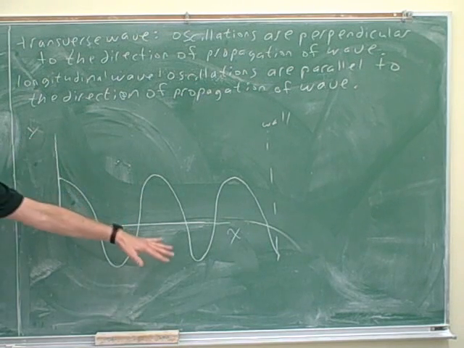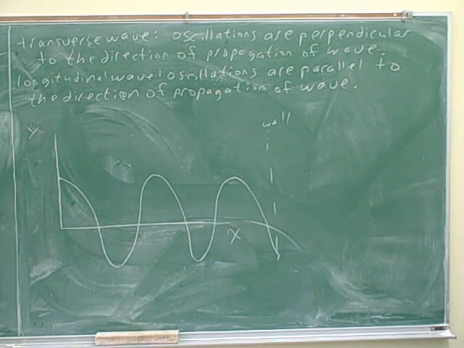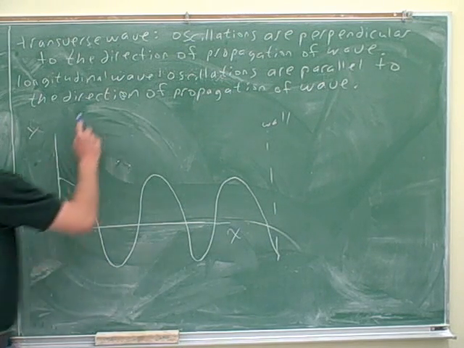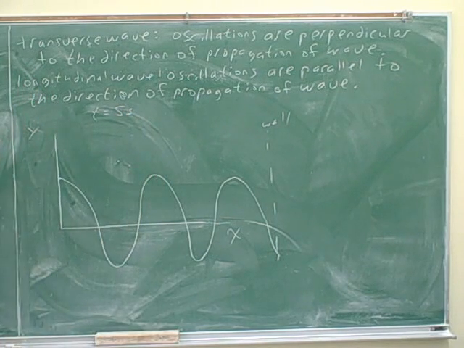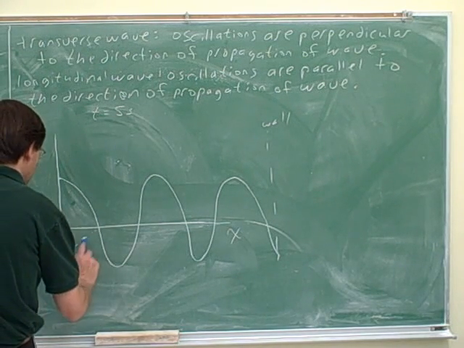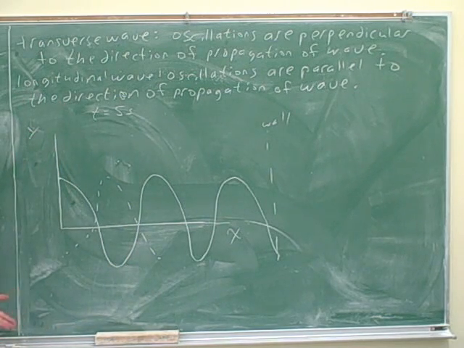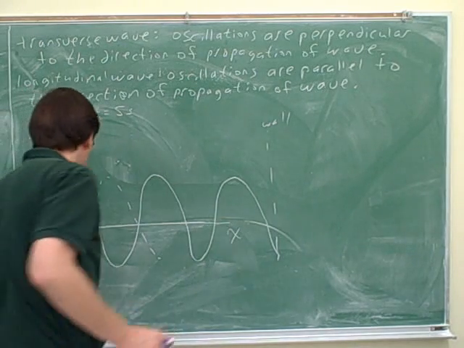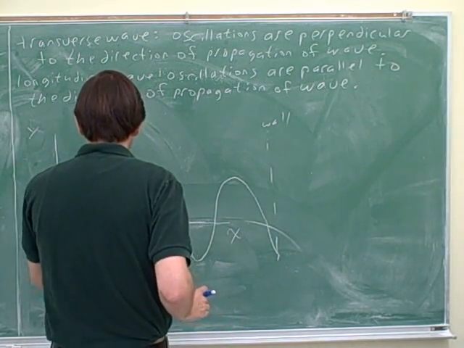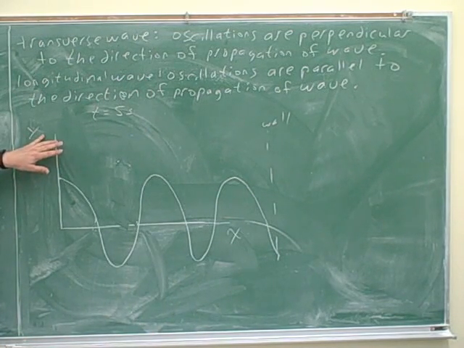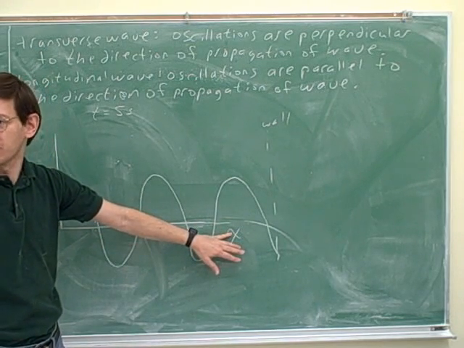And then this would be a picture of what the wave would look like at that time. So if you have a y versus x graph, we should think of that as a kind of a snapshot. So this is not really complete unless I tell you what time this picture was taken. For example, this might be taken at t equals five seconds. Then if we wait a while, the graph would look different. For example, if we waited half a period, then the graph would start looking like this. So there's really a whole bunch of different y versus x graphs, one for each different time. So in this case, it's convenient to use y for the axis of the oscillations and x for the axis of the propagation of the wave.